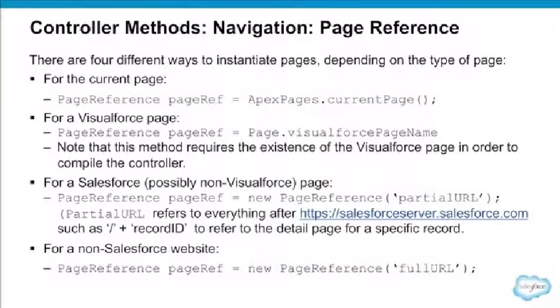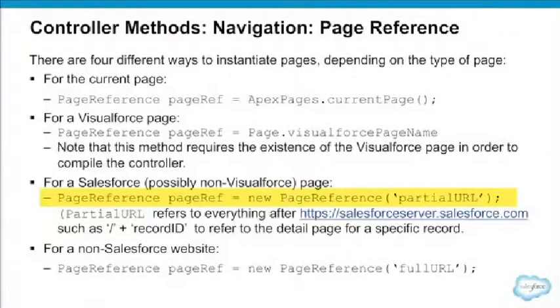In addition, let's say you want to send the user onto a different location. So another Visualforce page. In that case, what we would do is we would use the page dot and then the name of our Visualforce page. So we would return that as a part of our action method. Now, what if we want to send an end user to something like the Reports tab? Maybe we want to send them to the Home tab or the Chatter landing page. Well, in that case, none of those are Visualforce pages. We can create a partial URL to a location within the Salesforce app. In that case, we're just doing a string starting with a / and then sending the user onto that location.